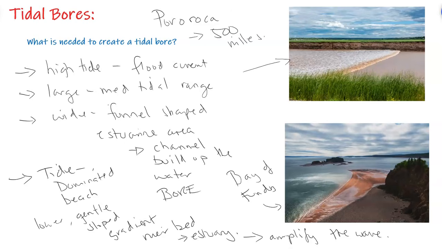And the last characteristic: you need a smooth seabed or estuarine area bed, and you also need a fast flood current compared to the ebb. So the ebb current is going to be slower. Okay, so slower tide moving out towards the ocean, but a very quick response and reaction tide coming in, called the flood current, much faster. So you get that large amount of water coming in all at once. You're going to have that increased level, and you're going to create the wave that is the tidal bore.